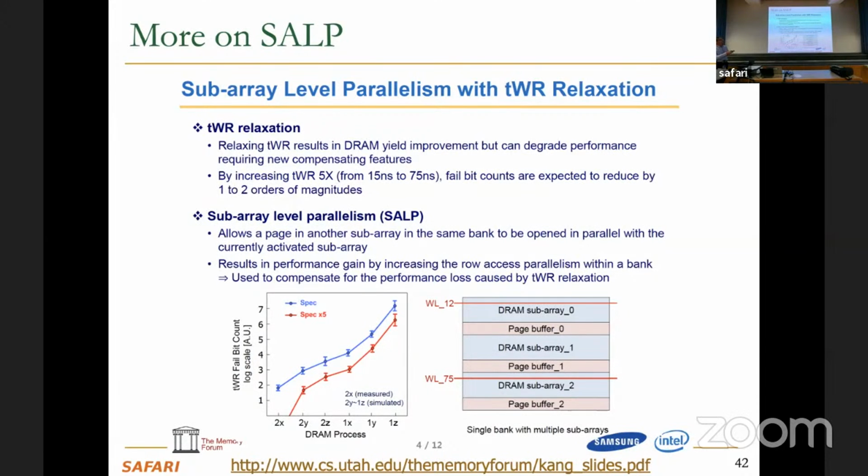So one of the problems with DRAM scaling, which we didn't talk about that much, is that write latencies increase. Why? Because the contacts in the access transistors become more resistive. As a result, when you're pushing data into the DRAM cell, your latencies increase as the access transistor becomes smaller. There's more information on this in this paper. But in order to write data reliably into a much smaller cell, you need to increase the write latency. Now, this paper says, okay, we can increase write latency, and we should probably, because otherwise we'll run into reliability issues. But we can tolerate the increase in write latency using subarray level parallelism.